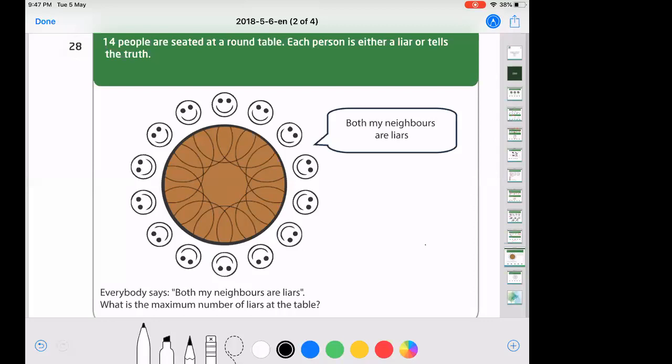Okay. So we start by putting X for the liars. Let's divide them into, it looks like, three parts. Here we have this person who doesn't lie, so the other persons are liars. And this person is telling the truth, and the other two persons are telling a lie. And this three, this one is telling the truth, and the other liar. So here, this one is telling the truth, and this is a liar, and both of these are liars.